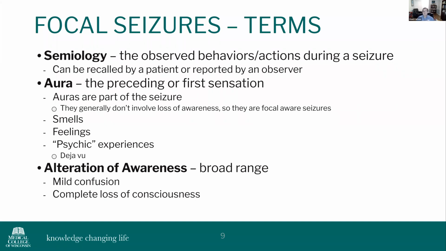When we talk about focal seizures, the reason why we use that terminology is because the seizure starts in a focal area, an area of the brain. Now, it's easy to misconstrue that statement to believe that it means it starts in a small area. It doesn't have to be a small area. A seizure can start in a whole hemisphere, a whole half of the brain, and that still is a focal seizure. It starts in a part of the brain, as opposed to starting in the whole brain all at once, what we refer to as a generalized seizure, which we'll talk about next.